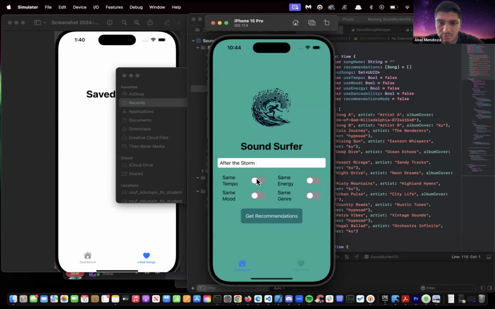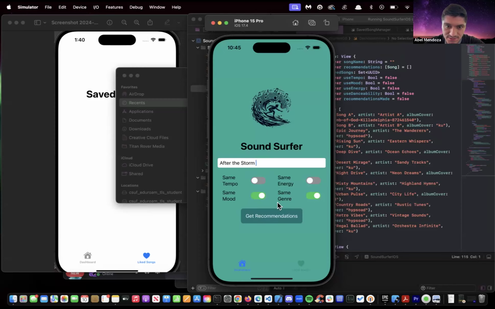If you try picking more than two, it's not going to work. So we programmed it to be that way. So we could put same tempo, same genre, and then you try to put same mood, and it doesn't work anymore. It took one of them off. So that's good because we only want to use at most two, so it doesn't overcomplicate the recommendations.